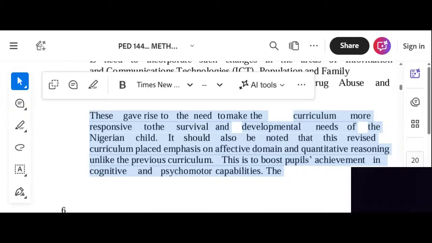Then they mention another domain, which is the cognitive domain. This is the domain that has to do with thinking. We've talked about cognitive before in one of your courses, and cognitive deals basically with thinking, the knowledge domain. When we talk about cognitive, we're talking about the thinking domain or the knowledge domain. And we're saying that mathematics, the new design, helps them to remember facts. So they are trained in the knowledge of mathematics through the new design, cognitively, to be able to remember facts and to understand concepts, difficult concepts.